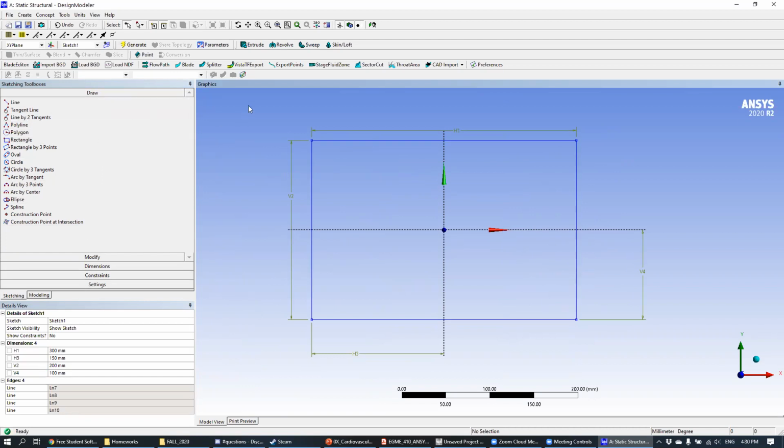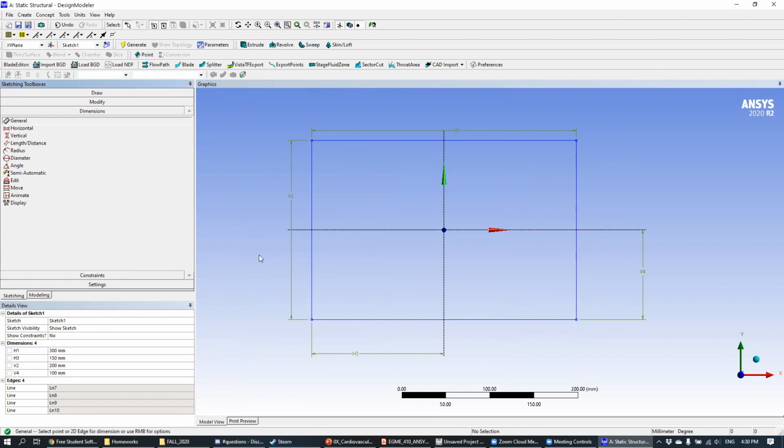Question? I'm sorry, can you show that again for both the side and the bottom? I missed something, I think. Sure. To do the horizontal and vertical dimensioning, go back to the dimensioning tab, and then you're going to switch the mode from general to horizontal. The horizontal dimensioning tool will allow you to specify a horizontal distance between two different edges.